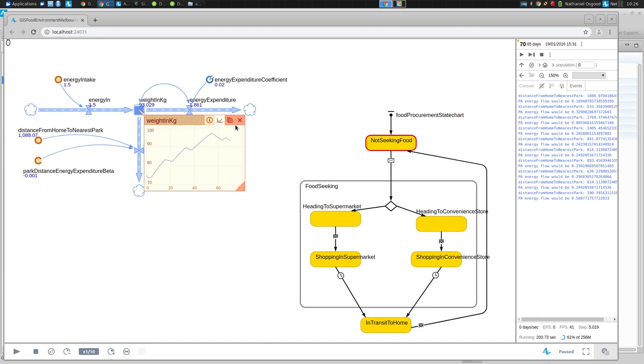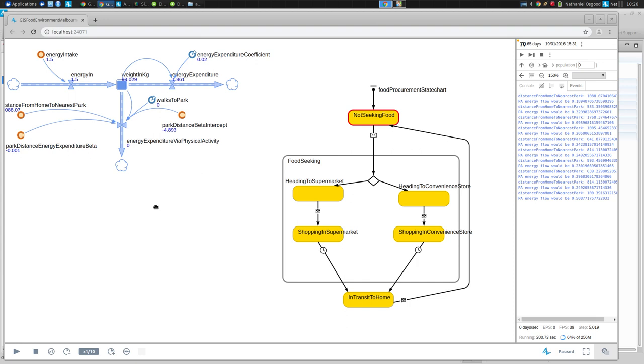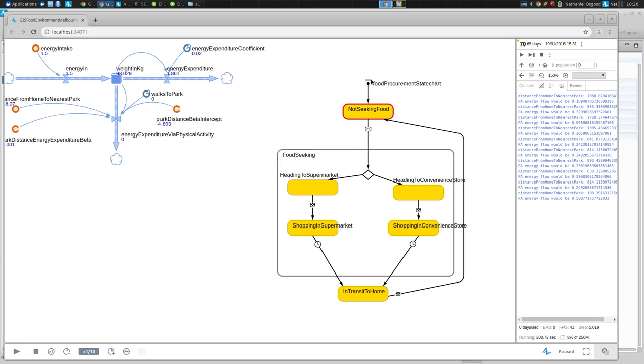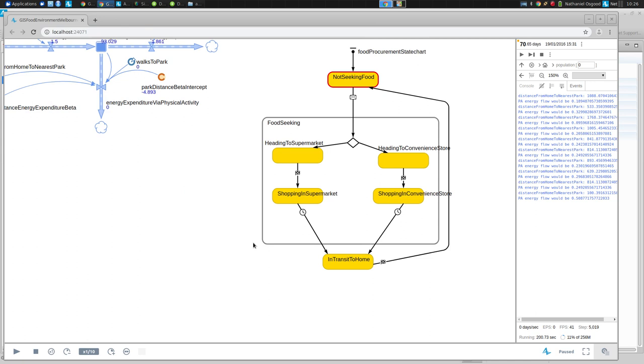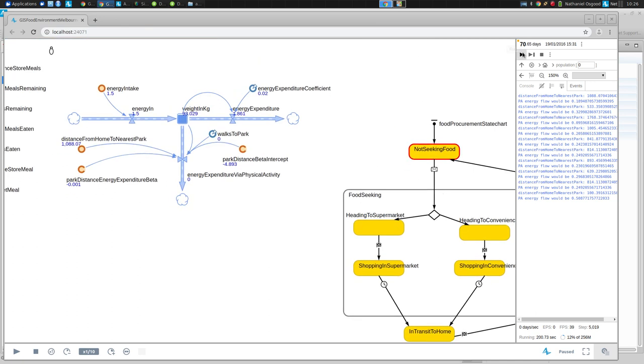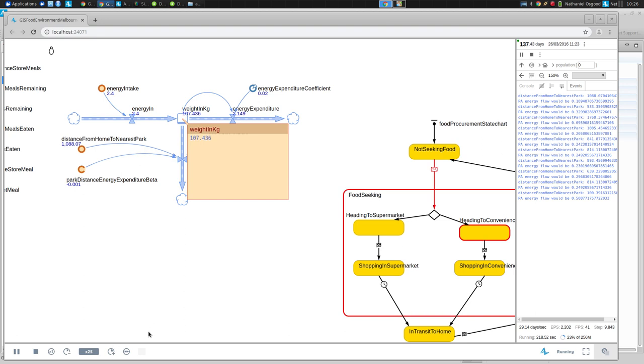That model ends up being affected by energy intake, which is in turn dependent on what their food consumption preferences are, which are affected in turn by food seeking behavior, according to supermarkets and convenience stores. This individual has this weight over time. At any given time, they're in a certain state with respect to food seeking, and these states will evolve over time. So if I were to run this forward a little bit, I would note that sometimes their weight will be evolving. Right now it's actually decreasing for a certain period of time. And you would also find, if you were to speed this up a little bit, that they would engage in food-seeking behavior on occasion. So if you see this flashing, it's because they are engaged in sorties to go obtain food.